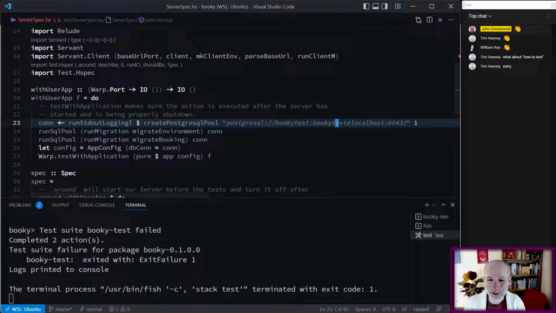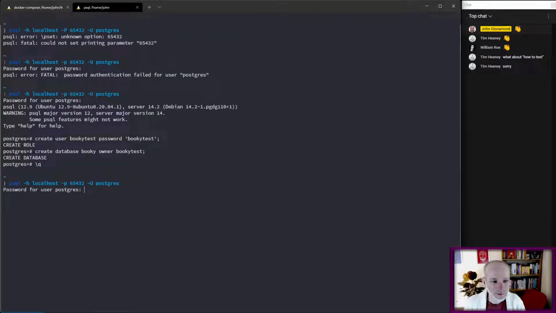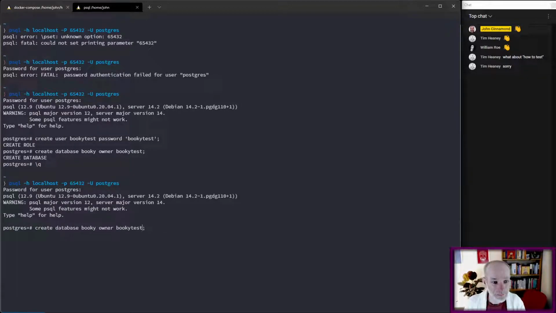I need to specify the DB name. I can't remember how to do that, but I can remember how to do this. You just create it, basically. Okay.